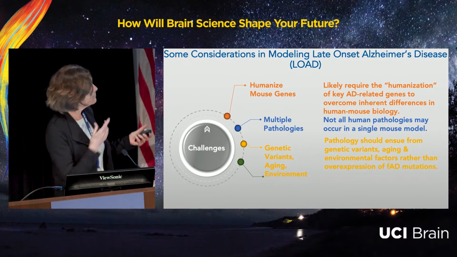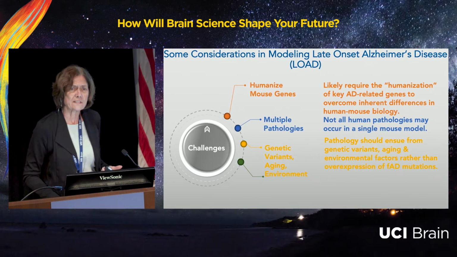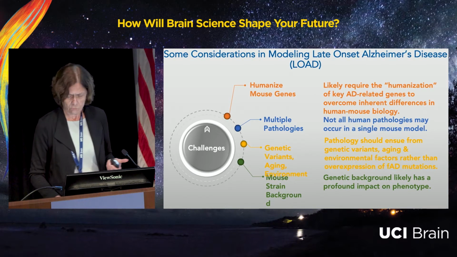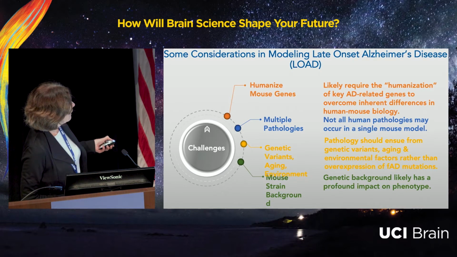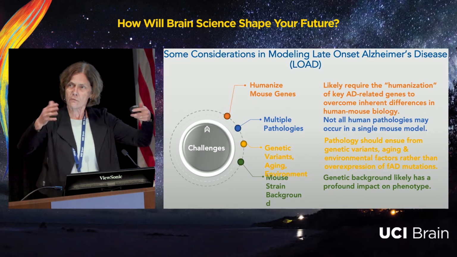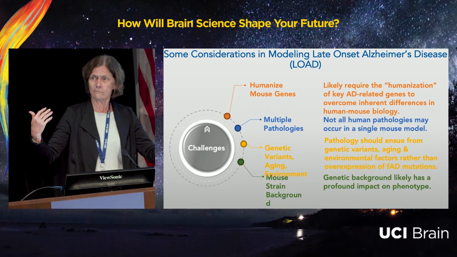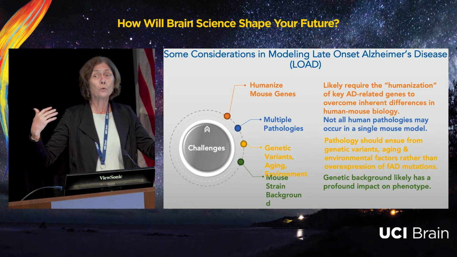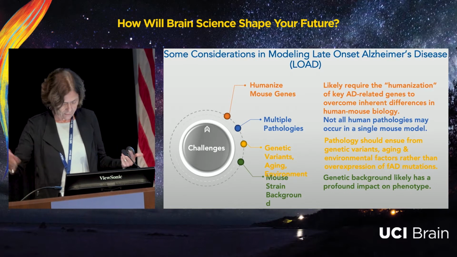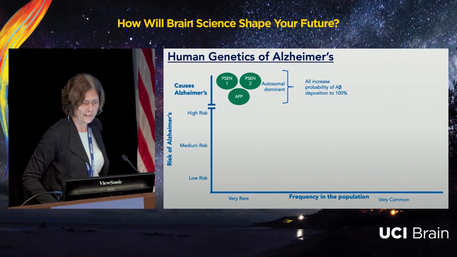Finally, there's also genetic effects, there's aging, there's the environment, all of these things have to be considered, and then there is a mouse strain background and the very complex genetics that all of us have. We are not inbred, which makes it very hard to work on us. In addition, very few of our human participants will donate their brain for analysis while they're living. So what we can find out, though, is stuff about the genetics.